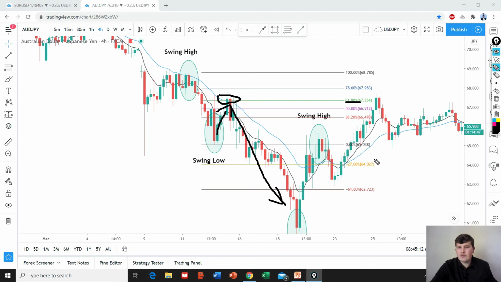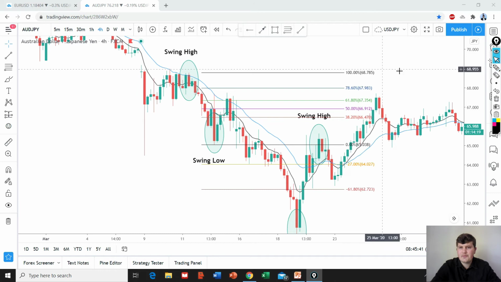And you'll probably see that I added this minus 27% level and the minus 61% level as well, and both of them can act as potential target areas for price to move to. And to give you guys a conservative target price, I usually use the negative 27% area. So as you can see, price reached this area, and this would have been a successful trade to take.